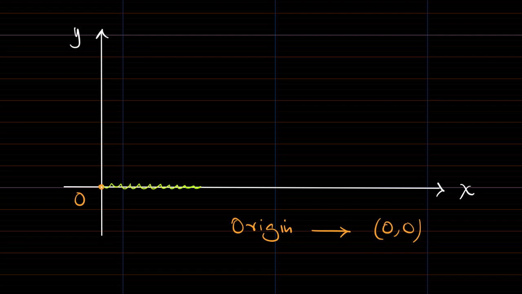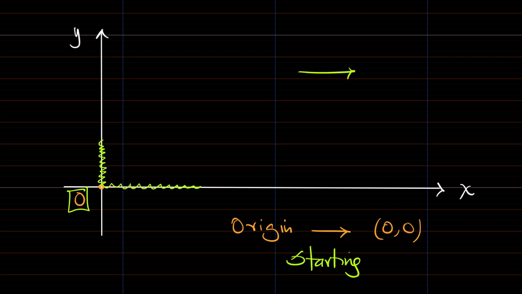So now if I draw a line over here, a vertical axis and a horizontal axis, let me label this as the y-axis, this as the x-axis. This point where the x-axis and the y-axis meet, that is known as O. O stands for origin. The coordinates of O are 0, 0. Because basically we start the counting in the horizontal direction and in the vertical direction from O. So O is like the starting point. This origin is like the starting point.